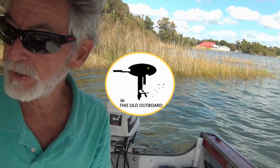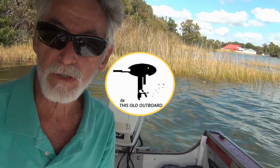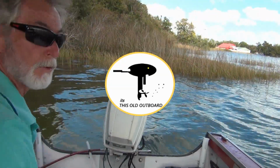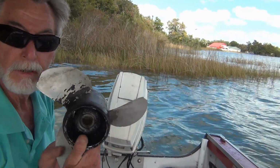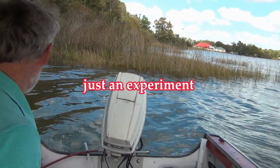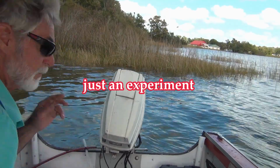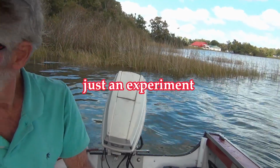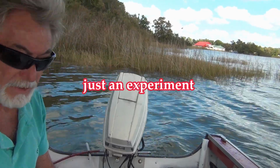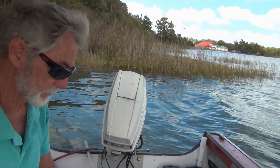So I'm over here trying to get out of the wind, and got this old beat up prop, 13 by 19. And I'm gonna jump out, put it on, and see, just an experiment, see what happens.